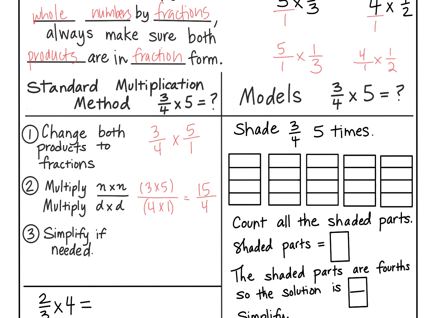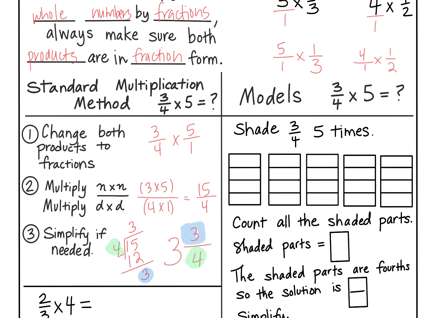But it's improper, so this is where the simplifying comes in handy. How many whole times can 4 go into 15? This is where the division helps. If you can't see it right away, just divide it out. 4 goes into 15, yep, 3 times. So 3 is my whole number. My remainder is my numerator, which is 3. And then the denominator is 4. And that's the divisor. Okay.